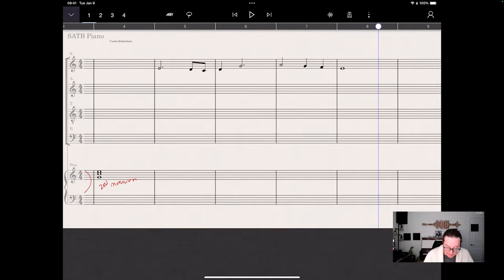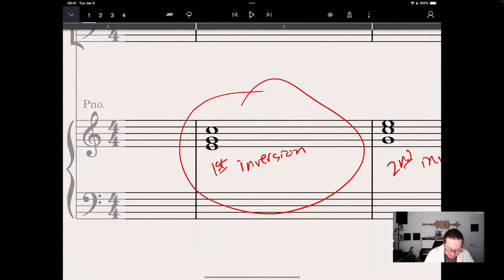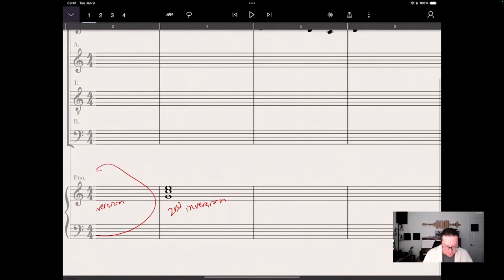Okay, let's do a Morten Lauridsen chord progression underneath. So we're gonna do C major to begin. So what do we want in C major? We want E on the bottom. So we know we're gonna have E on the bottom. And let's move it. Let's do it like that.